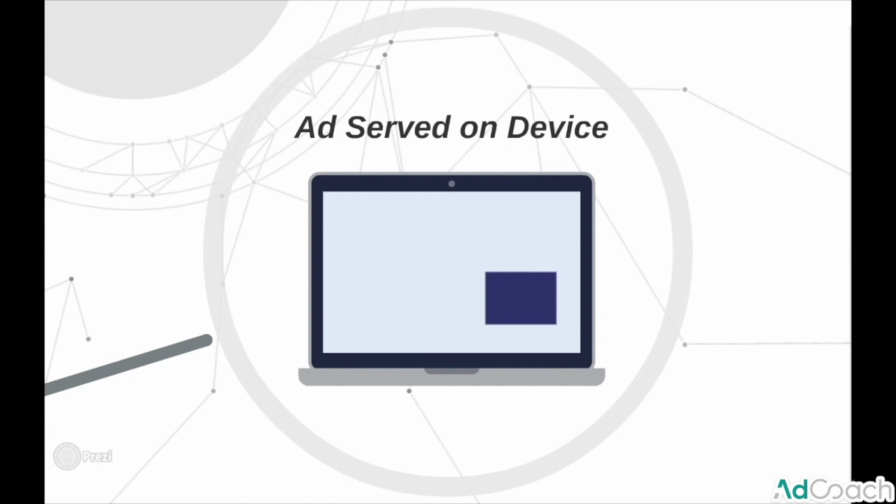Now that transaction takes place in milliseconds. We're talking fractions of a fraction of a second. And it can be happening across multiple advertisers all at one time. So there might be 5 or 6 advertisers who may be interested in that particular ad unit on your computer. But the one that's going to win is the one that says, yes, I can get that information, it's what I want, and I'm willing to pay a premium for it. There may be advertisers who say, I'm looking for 5 categories, you have only checked off 2 of them, I'm going to pass. I'm not really that interested in this. Unless nobody else is interested, then maybe I'll give you a little bit. So anytime an ad is actually served on your device, it is looking for data about you.